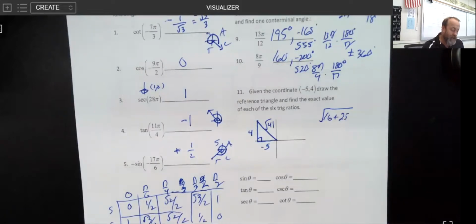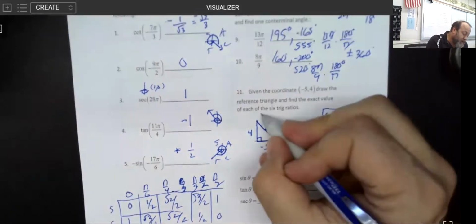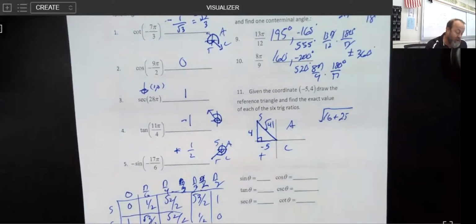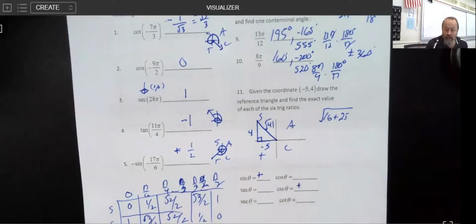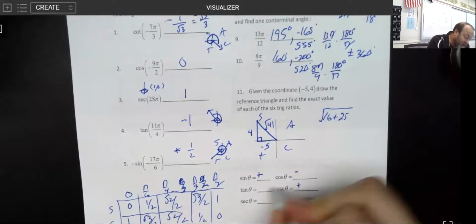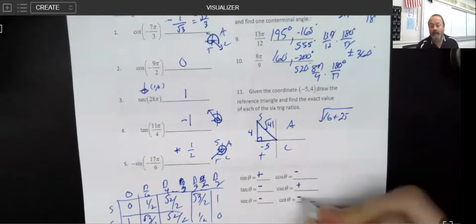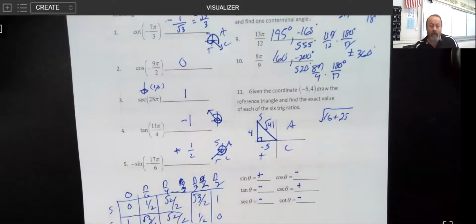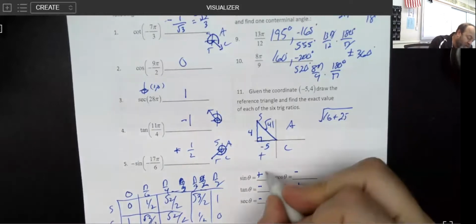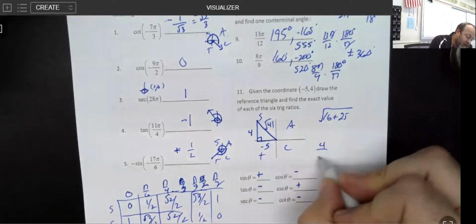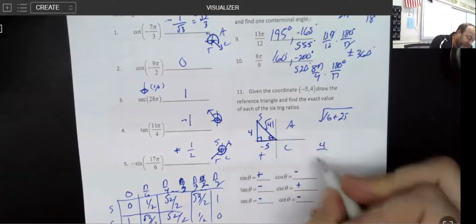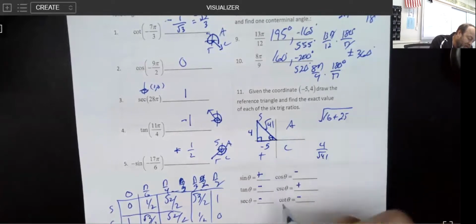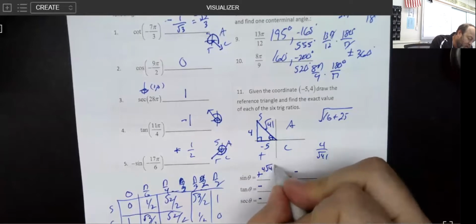It's very important. We know that since it's in that second quadrant, the sine and its buddy over here, the cosecant, are positive, but everybody else better be negative. I've noticed a lot of people make little mistakes on that. But here we go. Let's start with the sine. The sine would be 4 over root 41. The sine is opposite over hypotenuse, because our theta is right here. That's our reference angle.